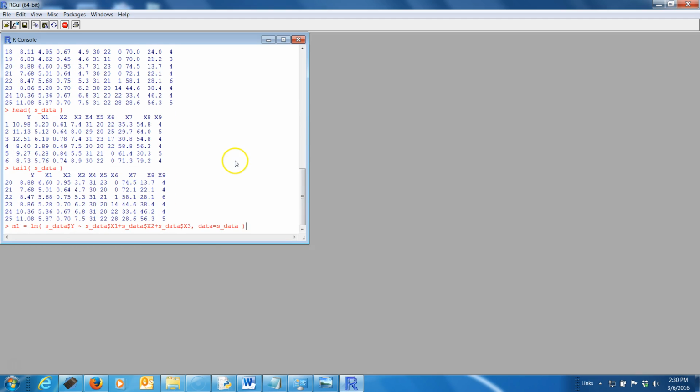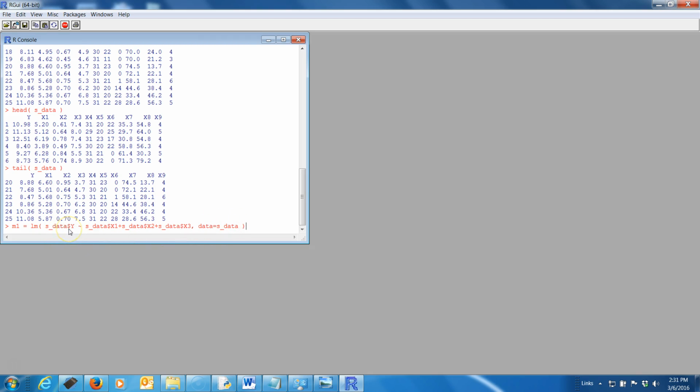So we read it in with the CSV. So that's the data file we're going to use. And what we need to do is to tell R that our target variable is y. Remember, y is our target variable. But I have to tell R which data this is. In theory, I could be looking at different data from different data sets. So what I need to do is say s underscore data $, which says we're going to use this data.